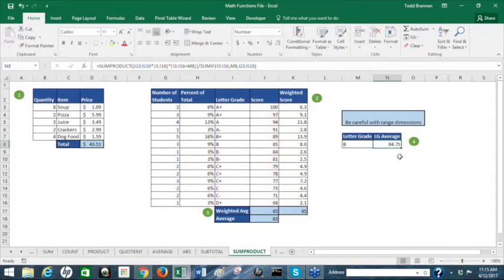So basically what it's doing is finding a letter grade average based on the letter grade we find here. This changes accordingly just because I'm using this cell reference.